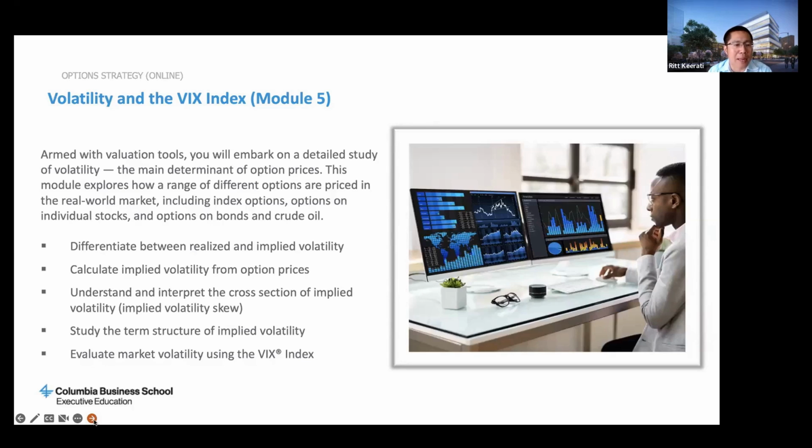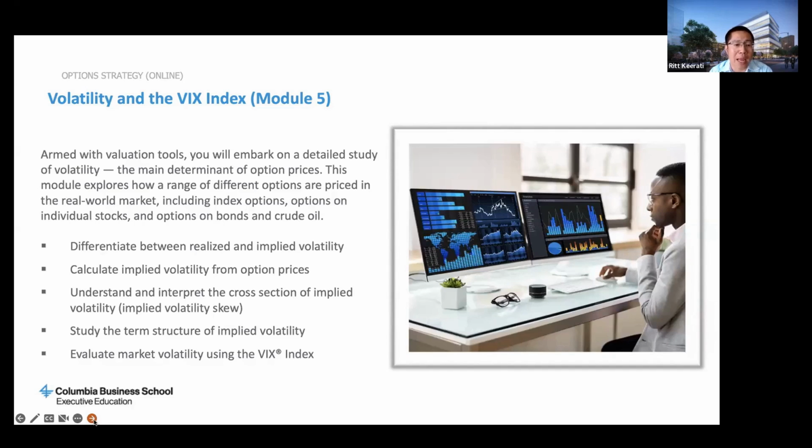Then we're going to think more deeply about looking at volatility across time horizons, across term structure, and across different strike prices. From here, you're going to be able to decipher what the term structure tells you, and what the implied volatility skew, volatility smile or volatility smirk would tell us about the underlying market, or even about the formula itself. And later on, we're also going to talk about the VIX index. You might have heard a lot in the news that when the market crashes, the VIX spikes. In fact, if we go back a few years, VIX trading has been one of the main strategies for a lot of funds that make money from it.